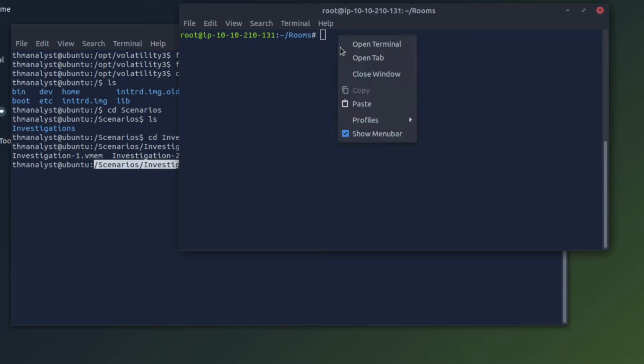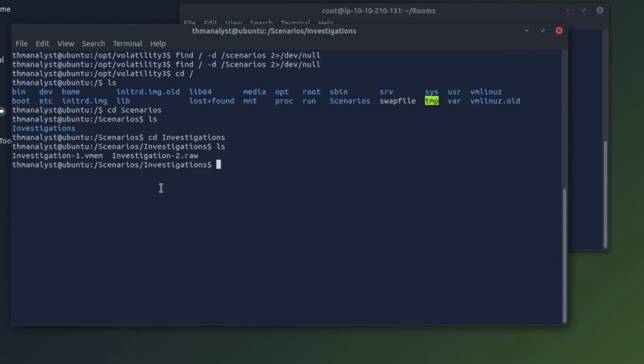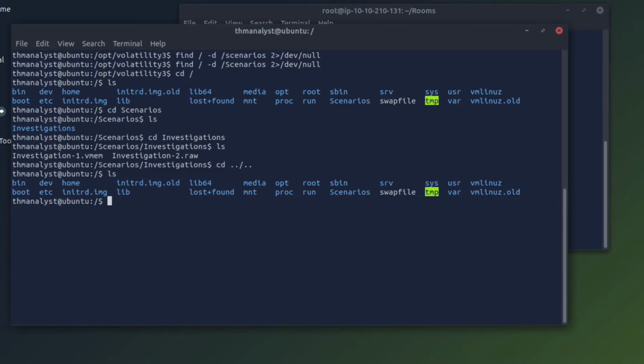So I'll just have that pasted here, and then we'll do /investigation 1.vmem, and I'm just going to keep that there for easy copy pasting. And then from here we're going to go back to our original root here, and we're going to try to find where Volatility was, and I think it was in the opt folder.